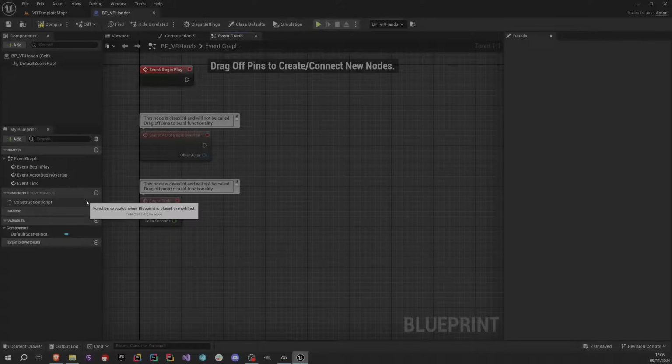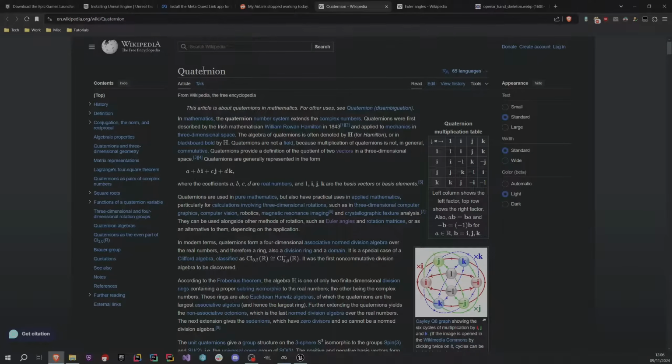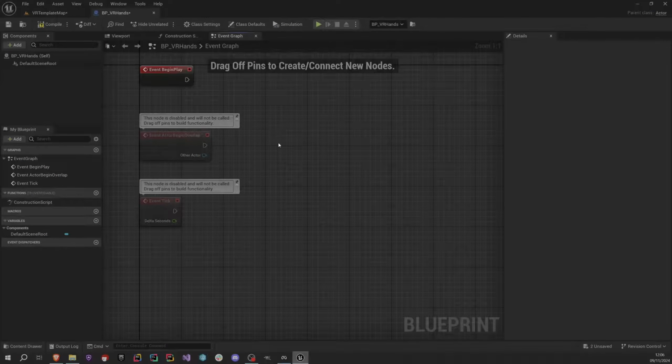This could be used interchangeably. You could basically convert between them. If you want to know what quaternions are, you could go read the Wikipedia page, or also the Euler angles. The rotation in Unreal Engine basically could be represented as any of these. And also a scale, which is the size of those joints or object.